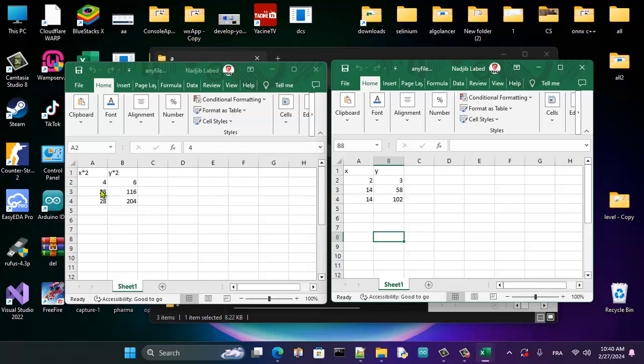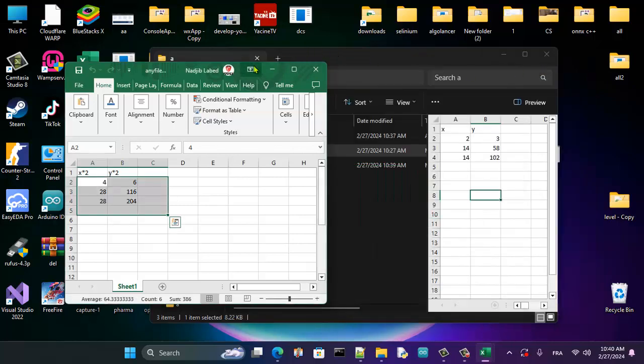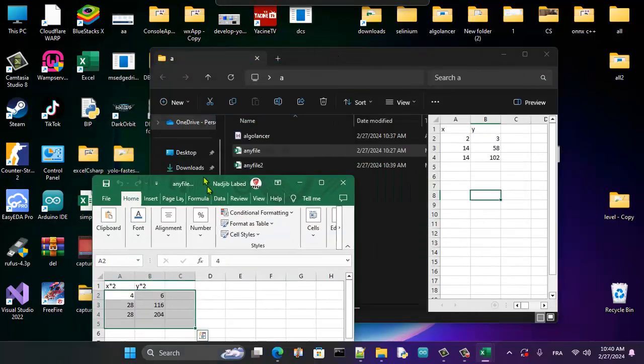Okay, you can put them, for example, in such a website, or send them by email or anything. This is just a simple script showing you how to manipulate Excel using AutoHotkey. So let me explain a little bit of the code.